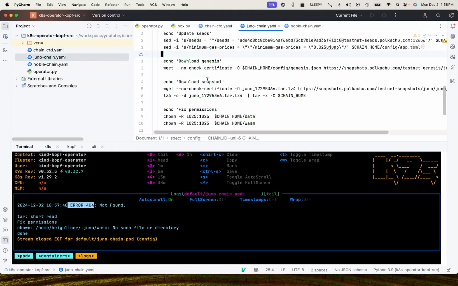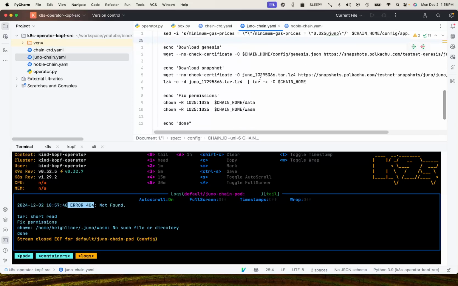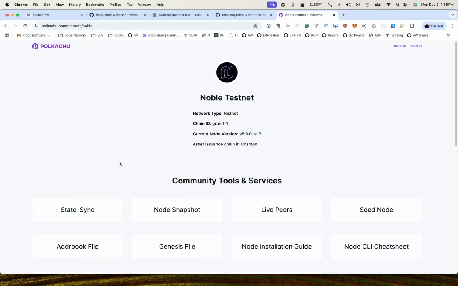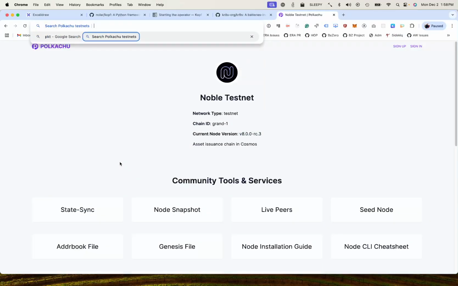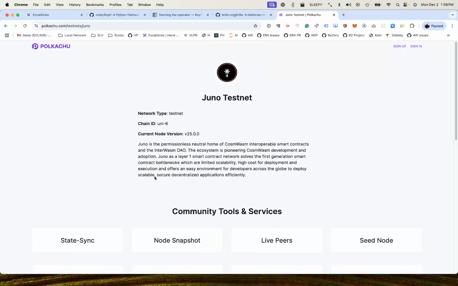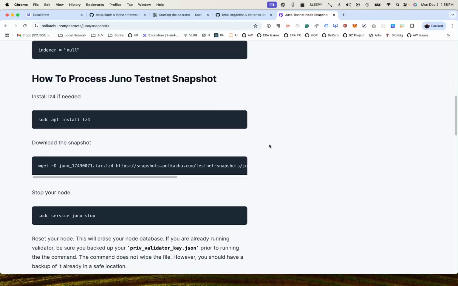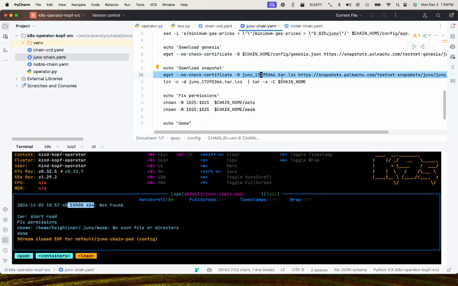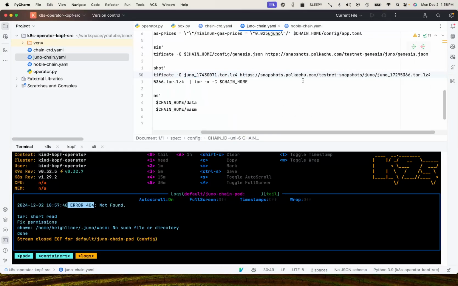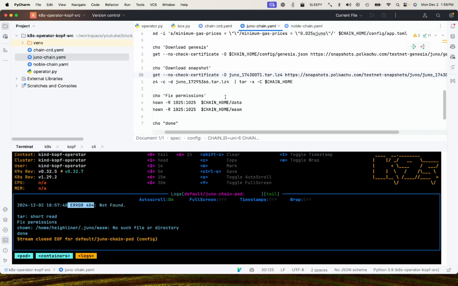So you see, I'm grabbing the snapshot here, this file, but there's nothing better than Polkachu. I'm going to do Polkachu testnet Juno, and I'm going to look here, snapshot, and there's probably a new snapshot. There you go. So I'm just going to update these, and that should be enough.